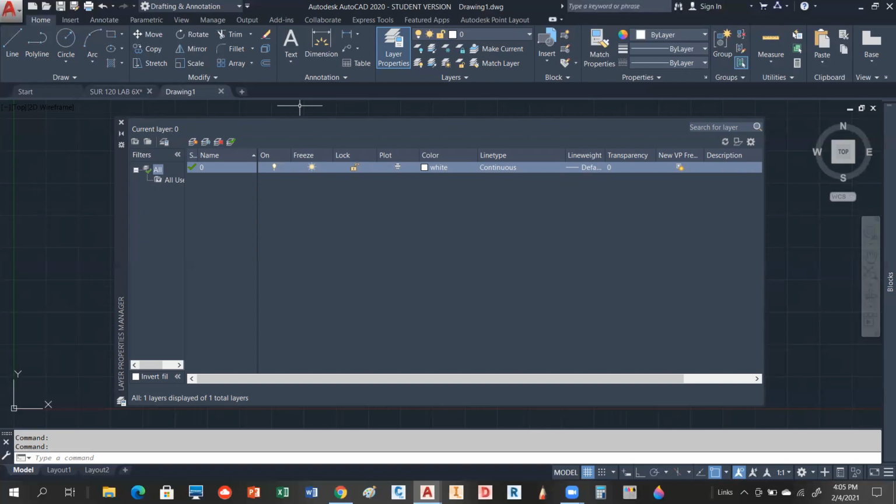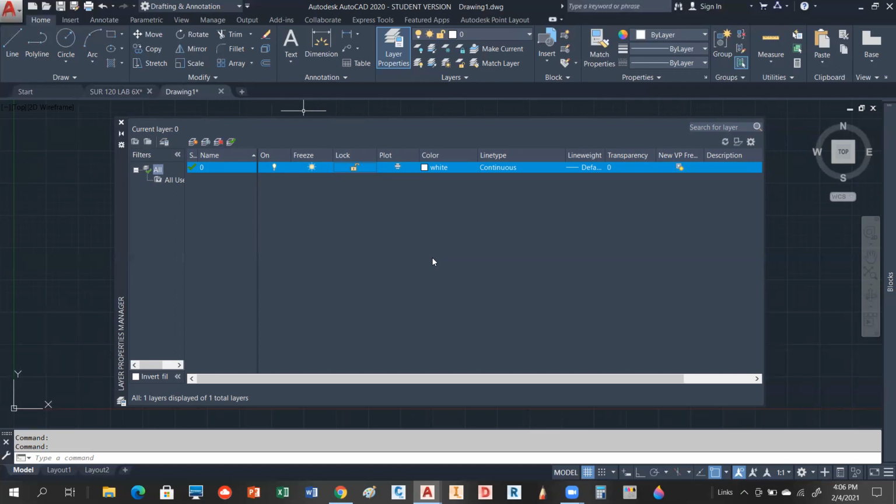All right, so the ultimate protection on any object is to lock the layer that it exists on. When you lock it, notice when I click on it, the lock snaps shut. When you lock a layer, you lock up the objects. So what that means is objects can still be visible on the screen if you lock them. However, they cannot be selected. So you can still see them, but you can never select them. So that's your ultimate type of protection.